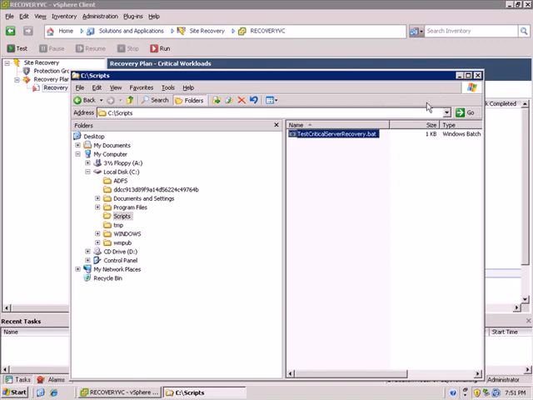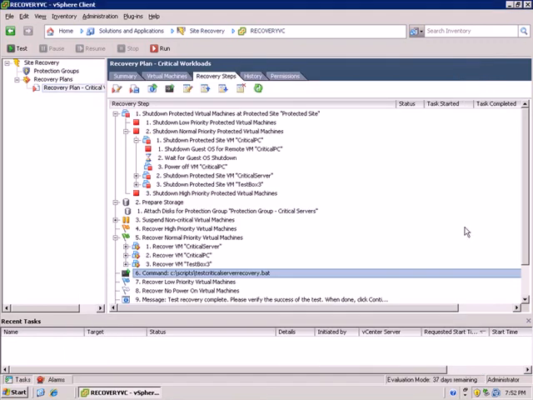So this command script really isn't much good when I'm doing a test if I don't power down the old site. This actual script here would only be something useful in the case of a full failover when I've shut down the primary site, because this would actually run against the replicated critical server and go out to its file share to test that that file share was there.